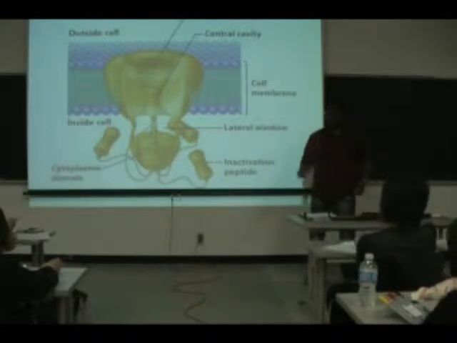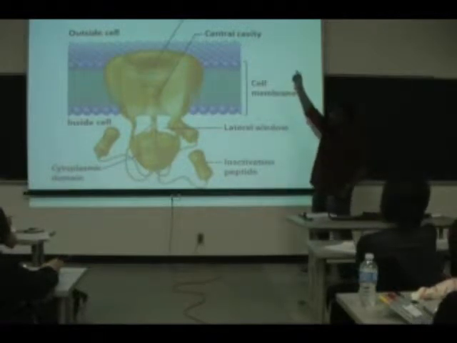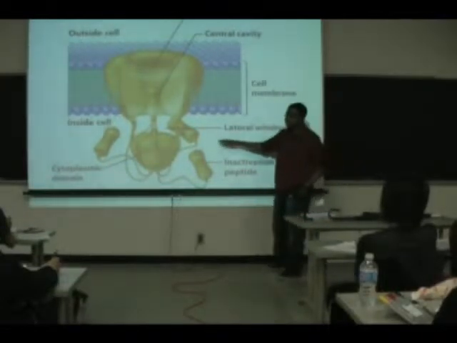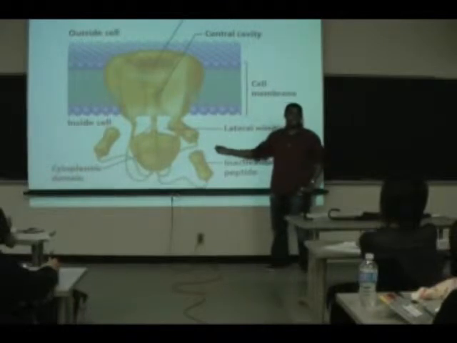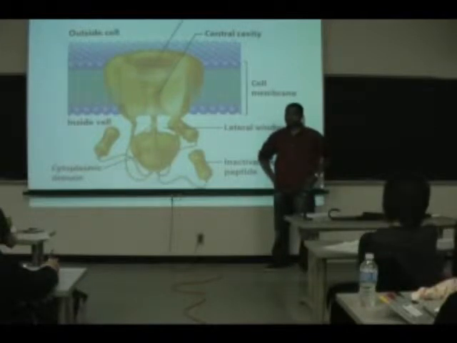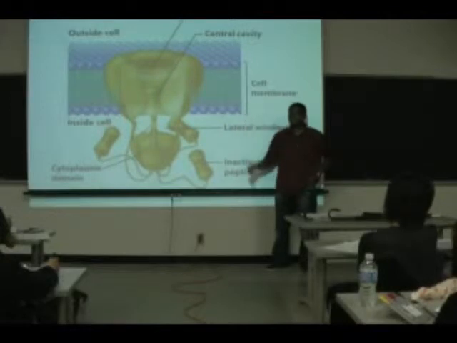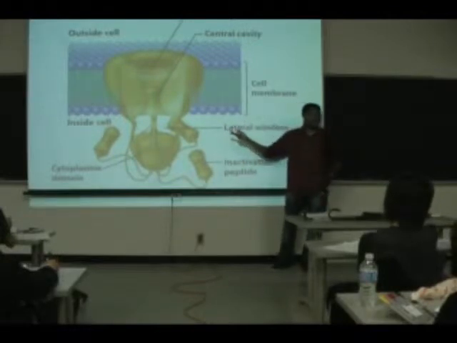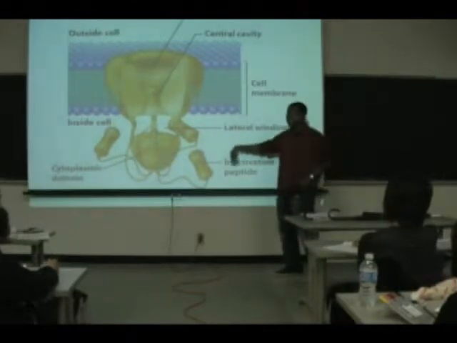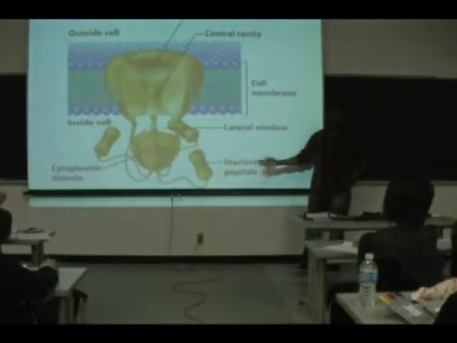Let's say this is a sodium channel. This thing opens. The concentration of sodium outside of the cell is higher. Where's the sodium going to go? It's going to move inside. So the concentration of sodium is going to increase on this side. What is that going to do to the electrochemical gradient across this membrane? It's going to raise it. It's going to become more positive, or less negative. Okay? This is going to change the voltage again, a second time.